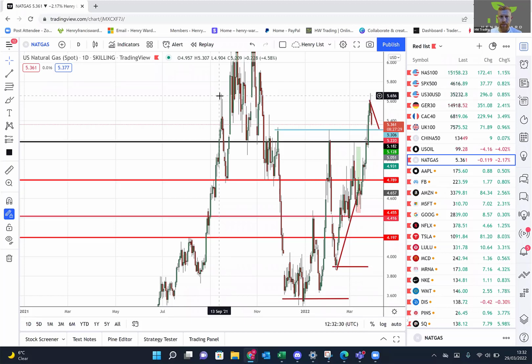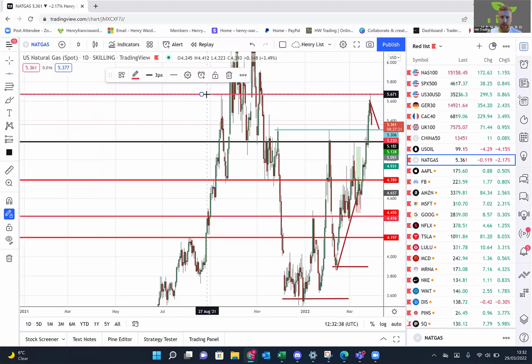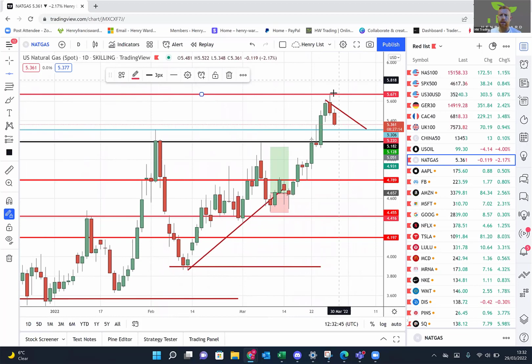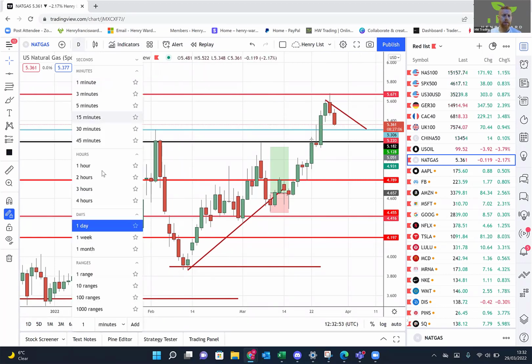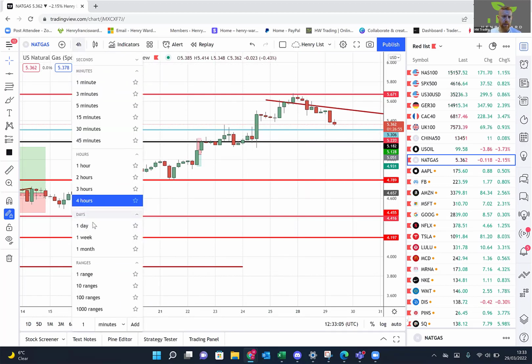Now, there's not massive amounts of levels there, but we did have that as a double top. We got a horizontal line. We have that there. Bounce, then rejection. Did anyone take it short off that level there? I'm assuming not many people did. Dropped down to the 4-hour, probably had a nice price action bar, but we didn't. We had an inside bar, so it didn't give us a good indication. So price action wasn't great there on the 4-hour.